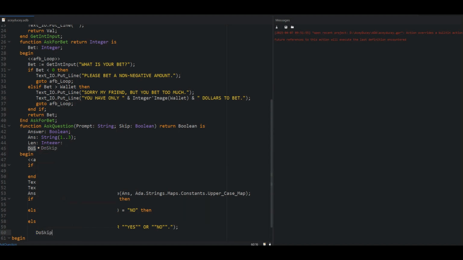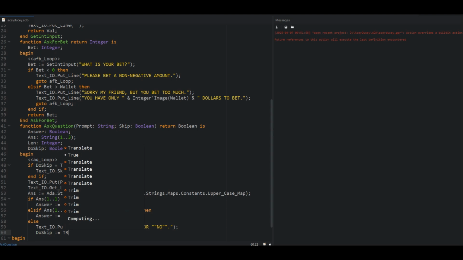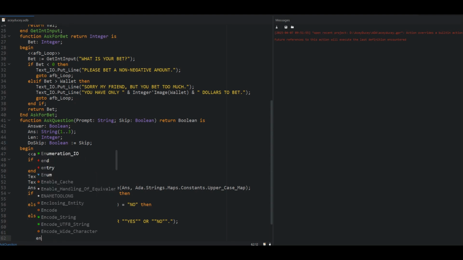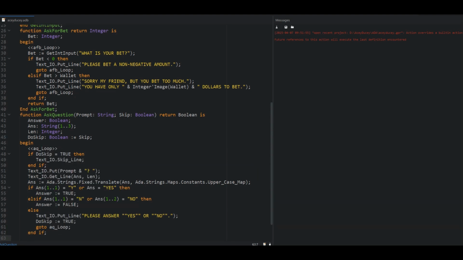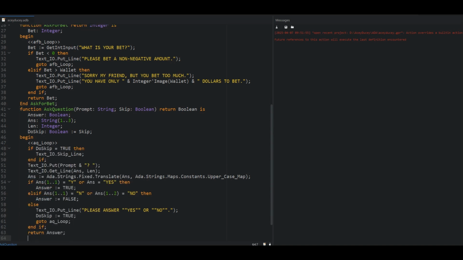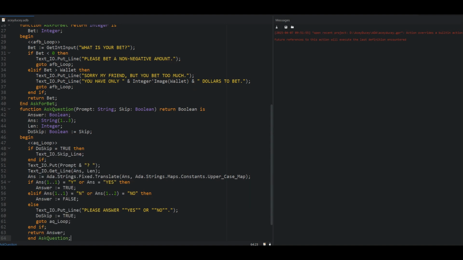Do skip is going to be true, because we know that we need to skip a line now that we've asked that question. And we'll go back, we'll go to ask question loop, right? And then we can end our if. Let's return our answer. And then let's end our ask question function.